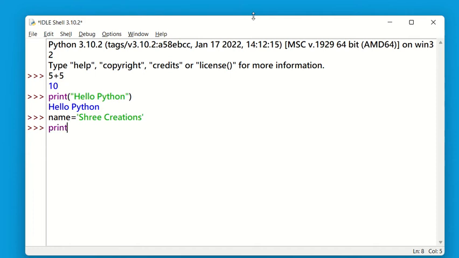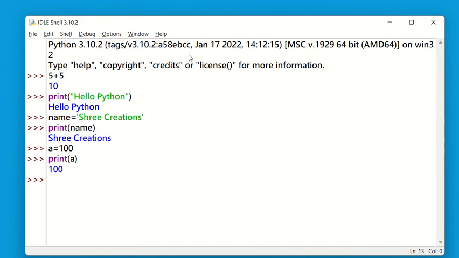If I need to print that value, we have to use the print method like this. In the same way, in variable a, I'm going to assign the value 100. That is an integer number. So I'm going to print that value, print a, like this.